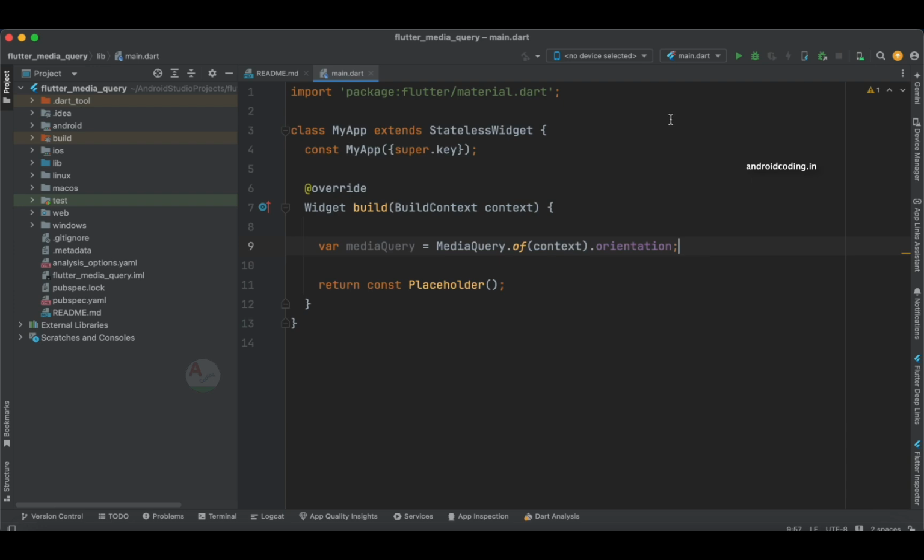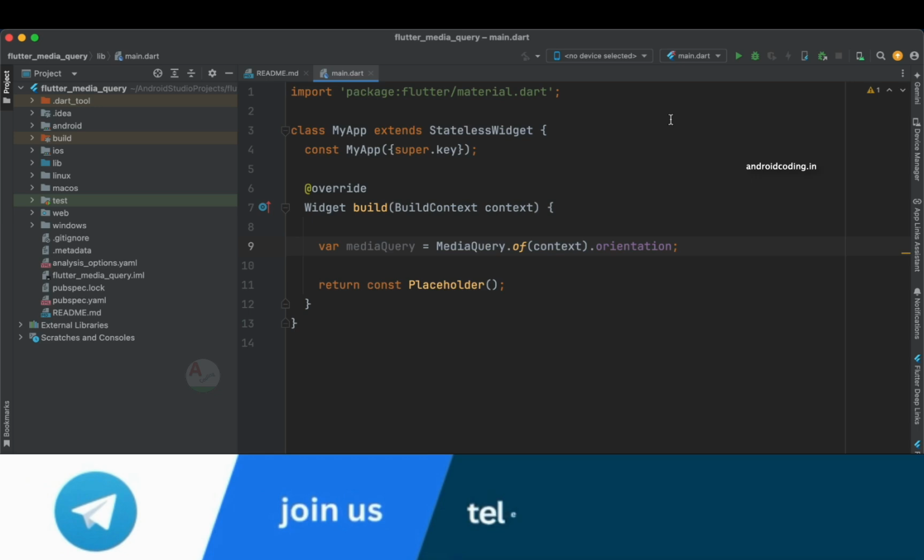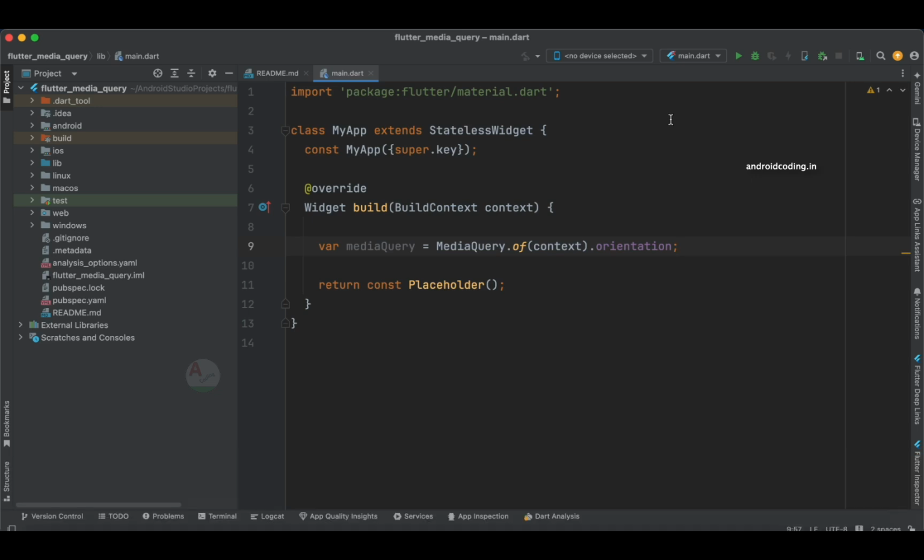We deal with multiple platforms, for example Android, iOS, and even web, and desktop, right? So we need to specifically know the orientation here, whether it is landscape or portrait. MediaQuery provides this data for us, and we need not implement any other functionality to find out the device orientation. Fine, you can make use of MediaQuery here, and you can find the orientation of the device.